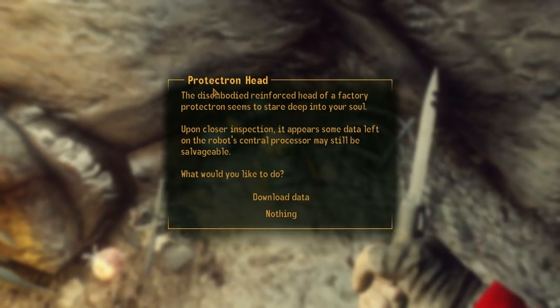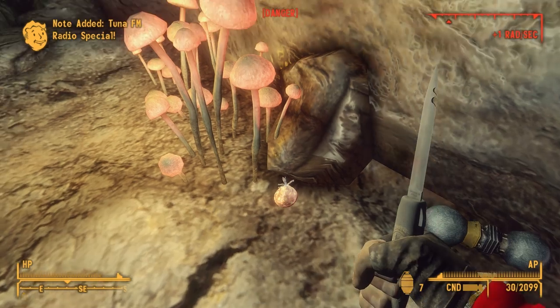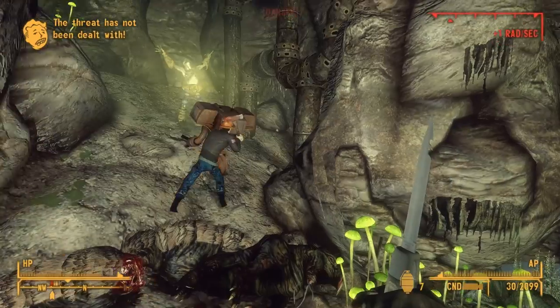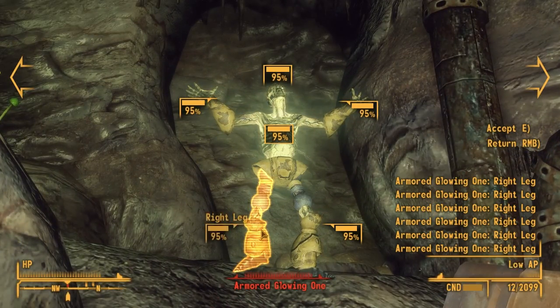Oh, good, good, good. Protectron head. The disembodied, reinforced head of a factory Protectron seems to stare deep into your soul. Upon closer inspection, it appears some data left on the robot's central processor may still be salvageable. What would you like to do? Download that data. Noisemaker pouch. Threat has not been dealt with. You're still being shot at.